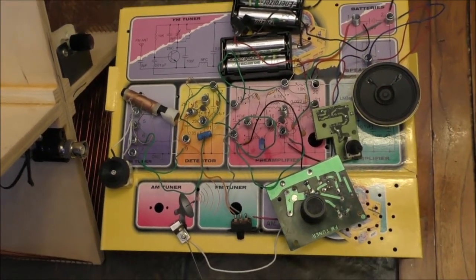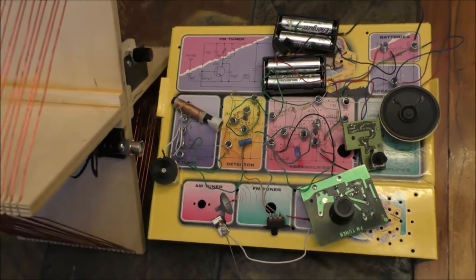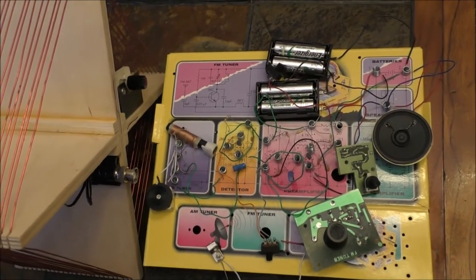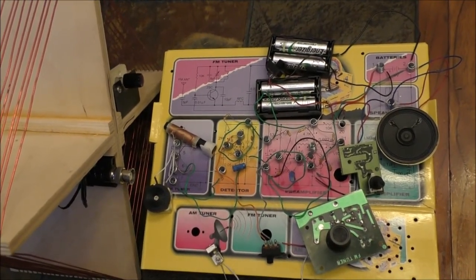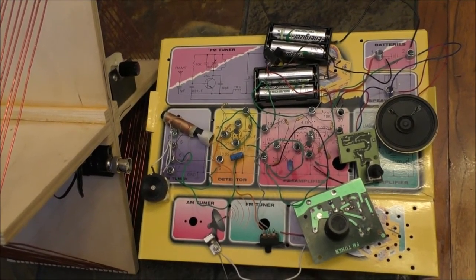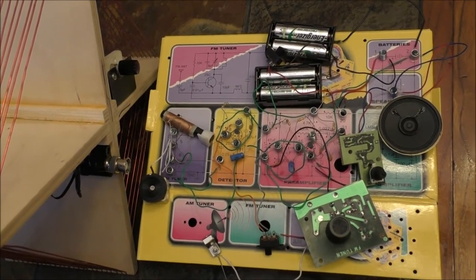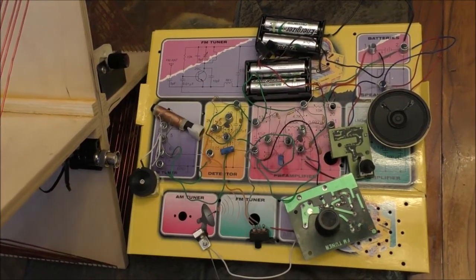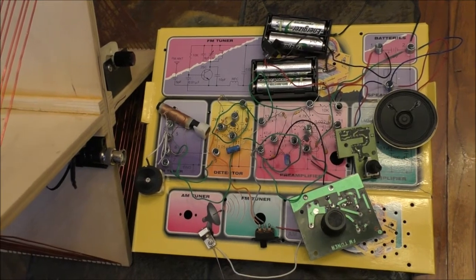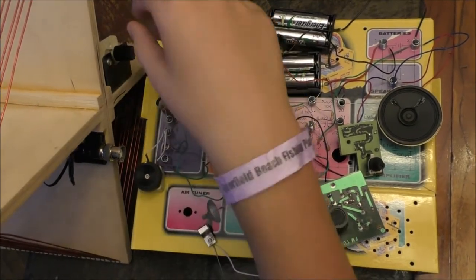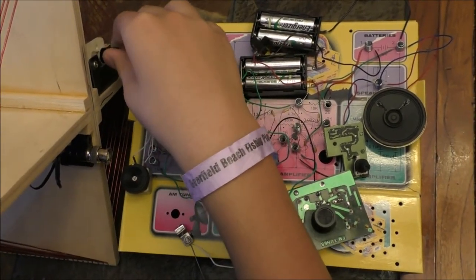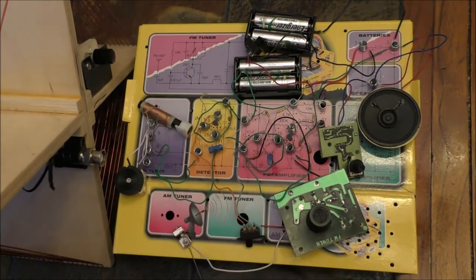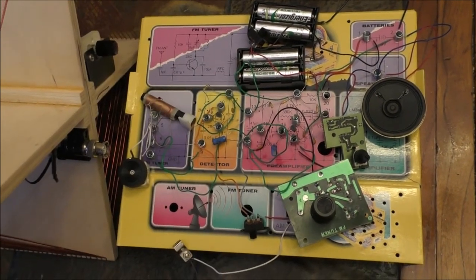So in one of my previous projects, I used this antenna here. It's a loop antenna with a variable capacitor. And if you want to learn more about it, check the other video. So this antenna is actually able to couple with our tiny little antenna here. So I'm going to tune it a little bit so that we can amplify this signal. Wow. That's a pretty big difference, isn't it?